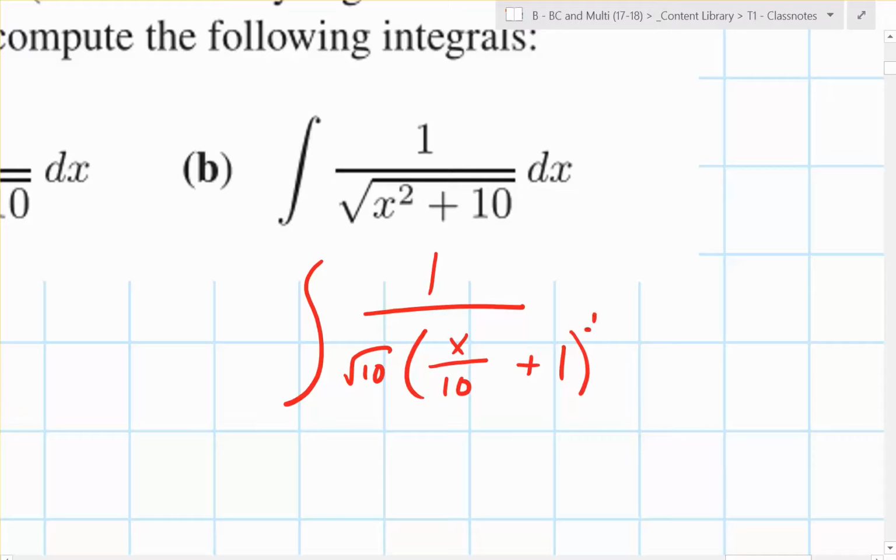Wait. I'm just doing this to the 1/2 like this. Is that correct? Did I do that right? No, I think that's right. I'm not saying if this method is right, but is my math right there? If I pull this out, I can make it a square root instead, if that makes people feel better. Is that correct? It's x squared, thank you. So x squared over 10 plus 1 dx. Is that good?